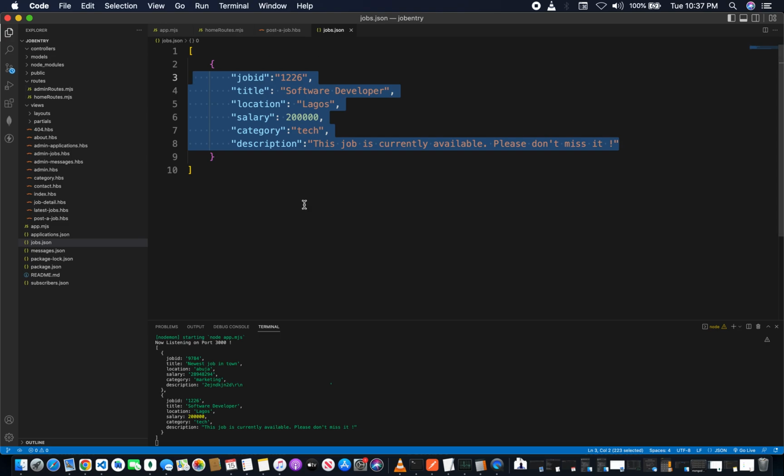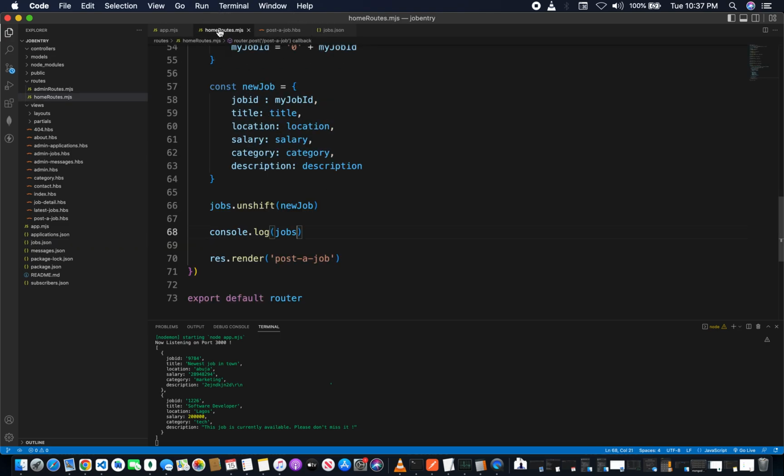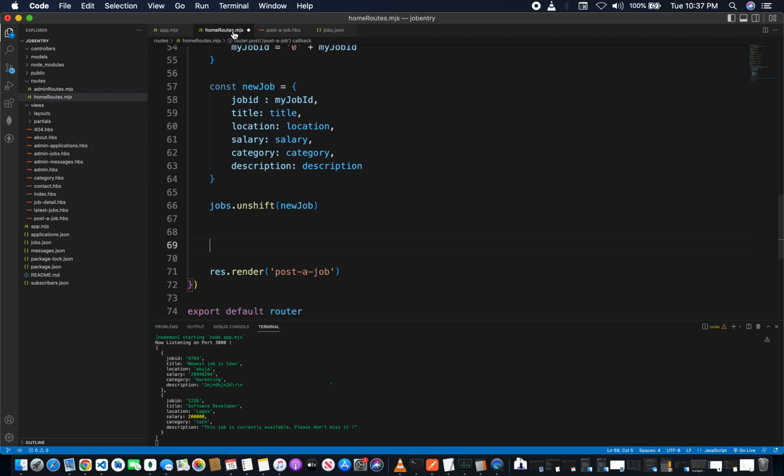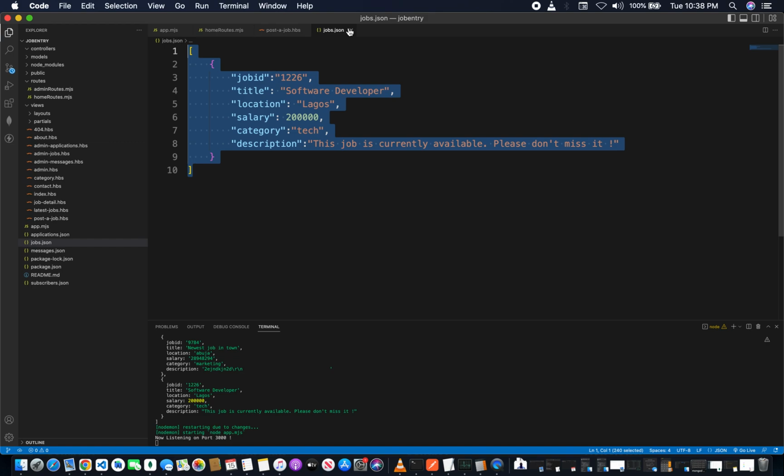But if we check this place, we still don't have the job here. So what is the solution to that? The solution is, now that we have a new jobs array at this point, we can simply push that here and overwrite this file. This file has become obsolete. Why? At the point when we are creating this job right here, and we now have a new job that has been pushed into the jobs array, this is no longer valid. So we need to take this guy away and replace it with the new array, right?